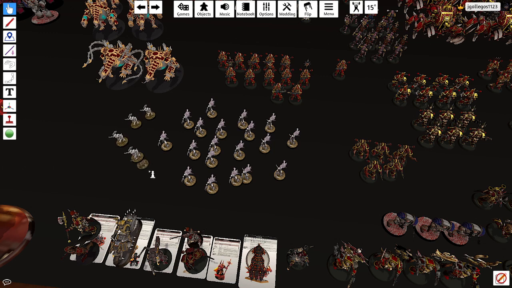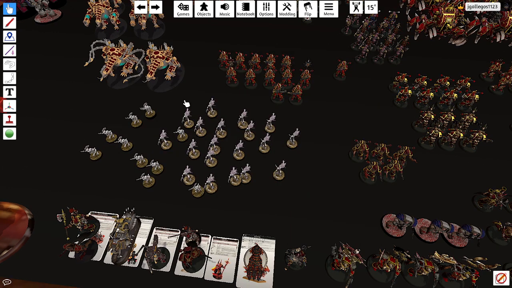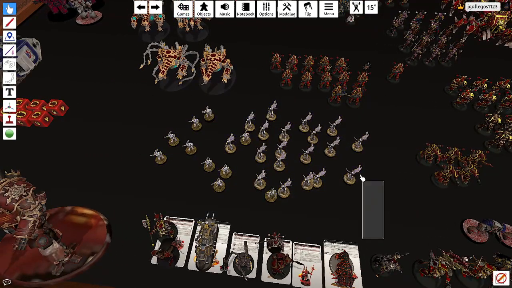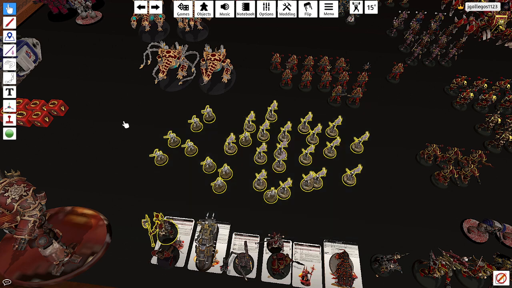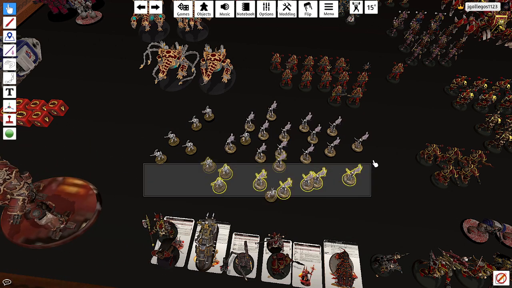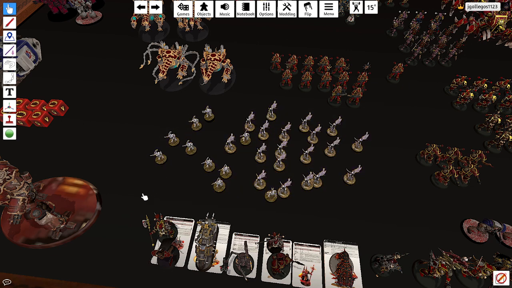You can spawn in a different type of Demonette, as many as you want. Right-click, yada, yada, yada, right? And you can do this for whatever you want. It's also a lot quicker because you can just find models by name. But again, certain things are not in here, so sometimes you will have to proxy models using different stuff.